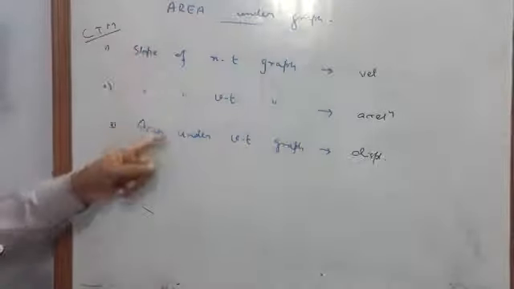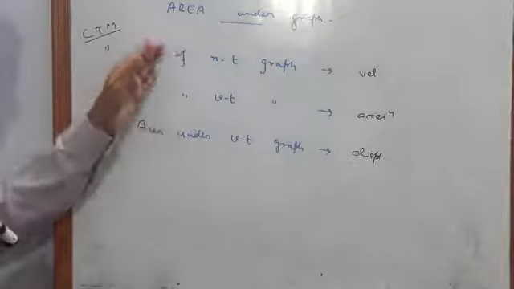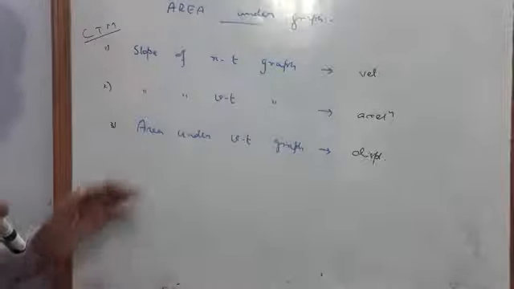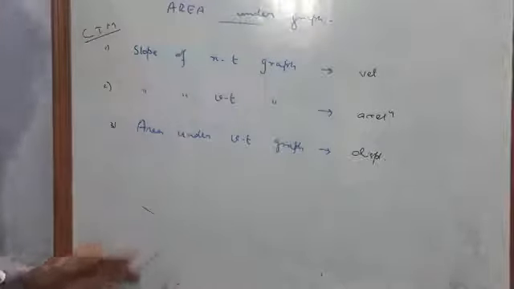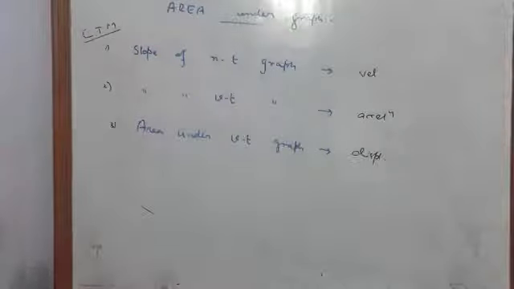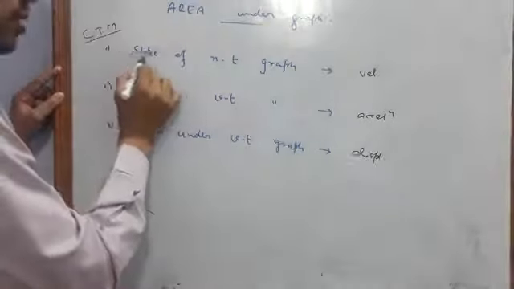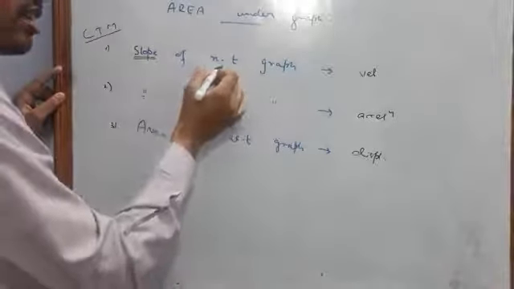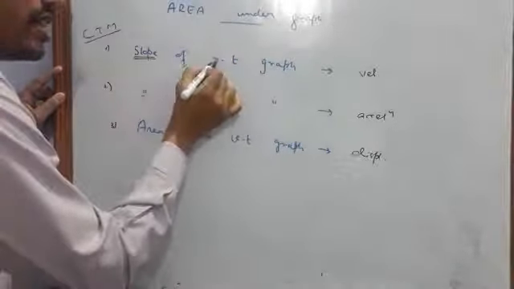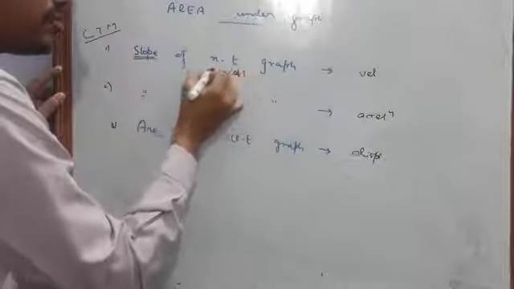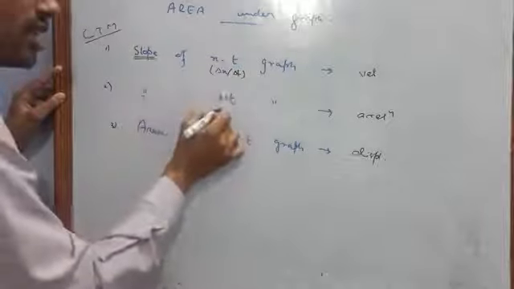One more thing, let me add over here. Although we have discussed these three relations for the special case of straight line graphs, even if the graph is not linear, even if it is some other kind of curve, all these three relations will hold true. One more thing, I can give you a clue. Whenever you are finding slope, you have to find the ratio. For the xt graph, slope means delta x by delta t. Slope of the Vt graph means delta v by delta t.